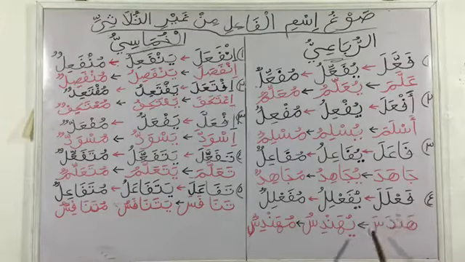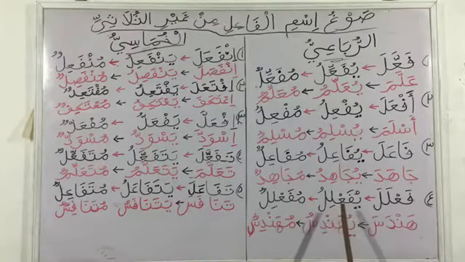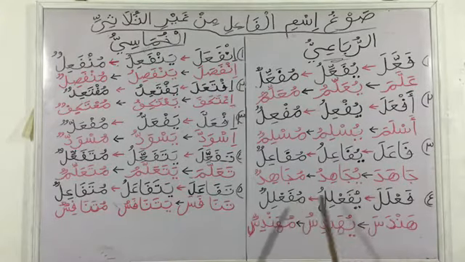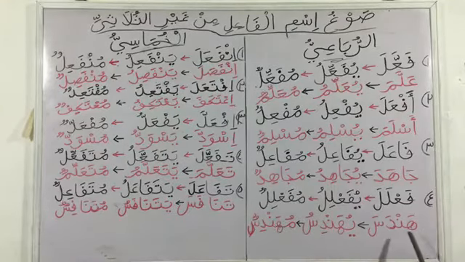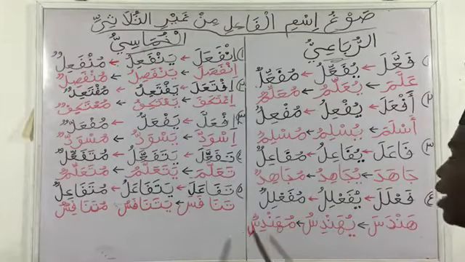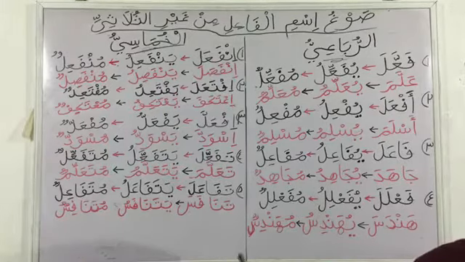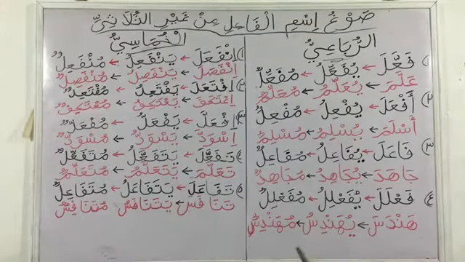Fa'lala is the next shape. What do we do? We turn it into fi'l al-mudari. It becomes what? Yufa'lilu. And then we remove the harf, we replace it with a mim that has dhamma, and it becomes Mufa'lilu. So an example is Handasa, he engineered. Yuhandisu, he is engineering something, he is designing something. Muhandisu, a person that designs, which is what? An engineer. So you hear that's an occupation of a person, an engineer. In Arabic we call it muhandisun. This is where it comes from.